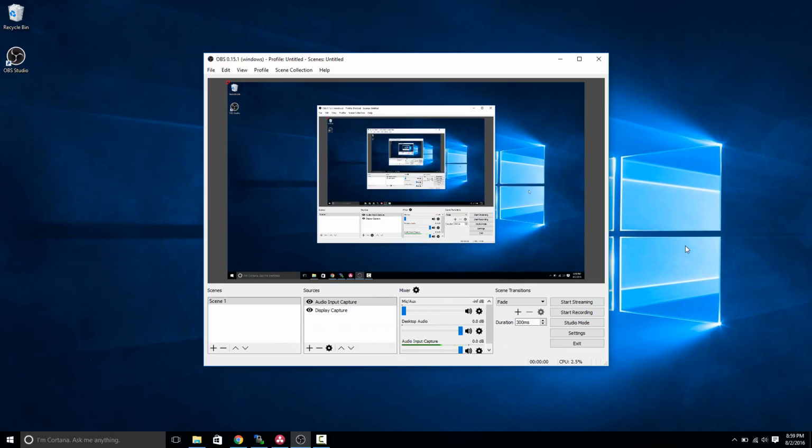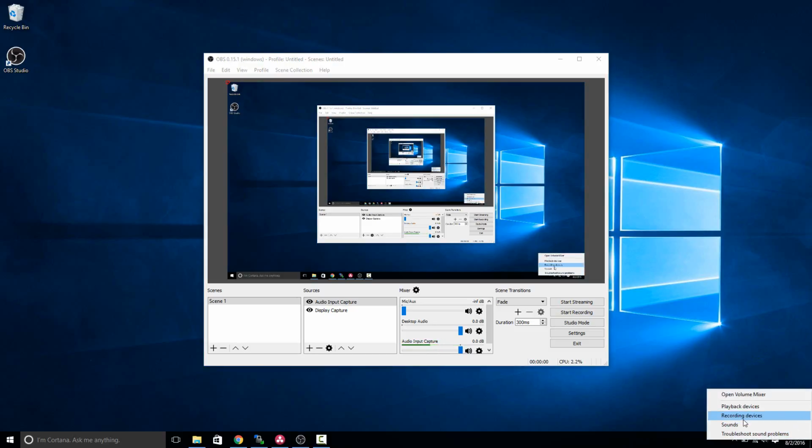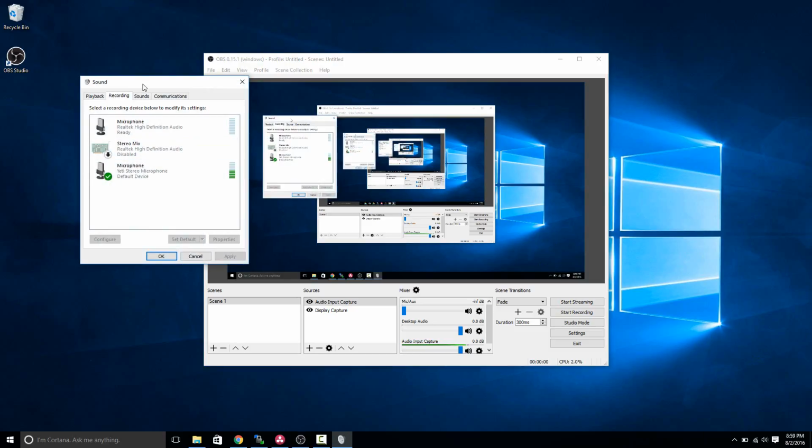But if you went through all this and your microphone wasn't in the list, then it probably means that Windows isn't recognizing your microphone properly. That usually means that you might have to install drivers for it, or you might want to check to make sure that your cable isn't faulty, or maybe the microphone itself is defective. To check if Windows is actually recognizing it, we can just right-click on the speakers option right here, and then go to recording devices. Everything that Windows recognizes as a recording device should show up in this list. Like this is the built-in one in my laptop, and then this is my external one.